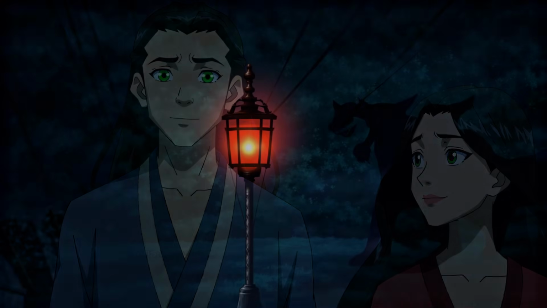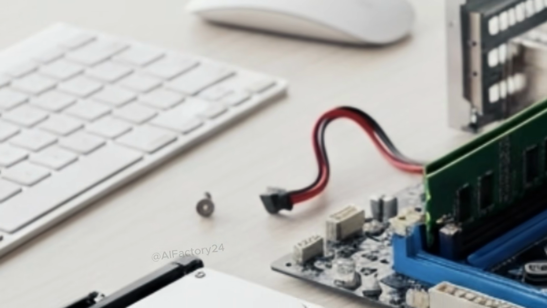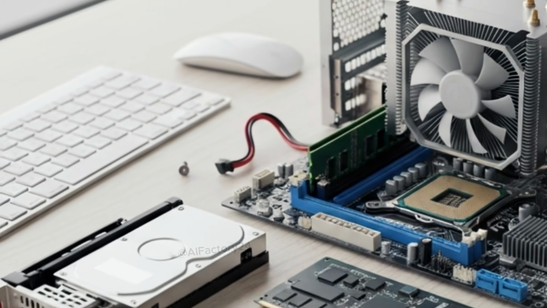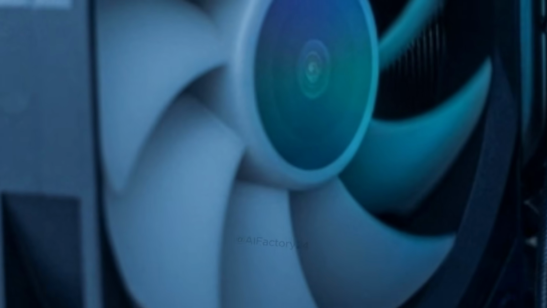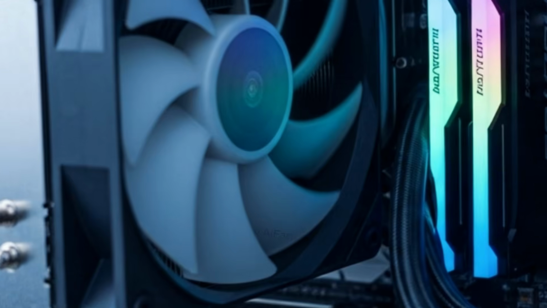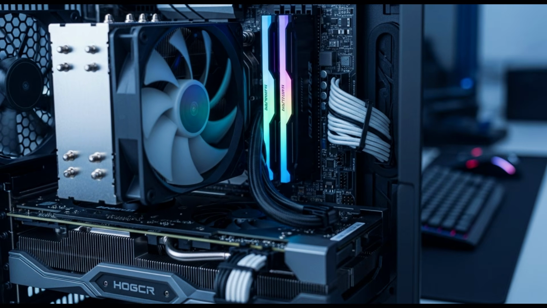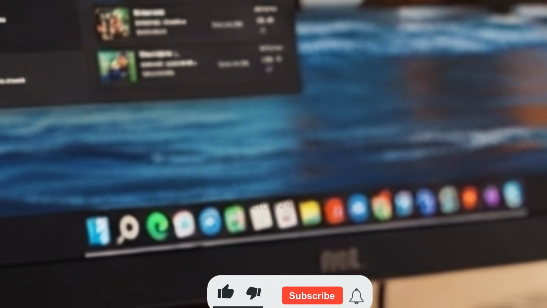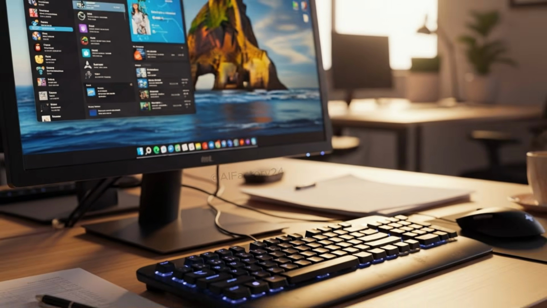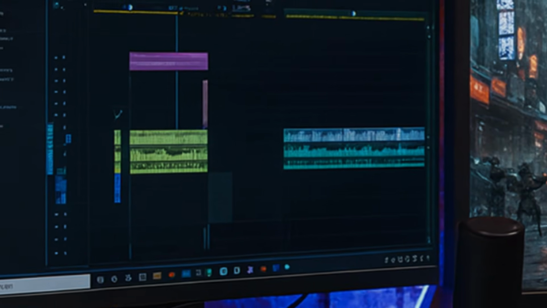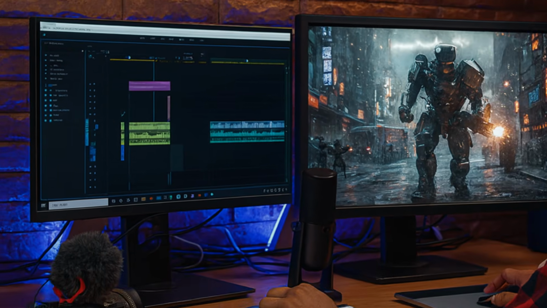Ready? Let's begin. Before we get started, you'll need to make sure your computer is powerful enough to run these AI video models. Since the models must fully load into your system before they can generate video, your hardware plays a crucial role. If you're aiming for high-quality output, the requirements, especially for your GPU, will be higher. But don't worry. Even mid-range or lower-end machines can often perform much better than you'd expect.